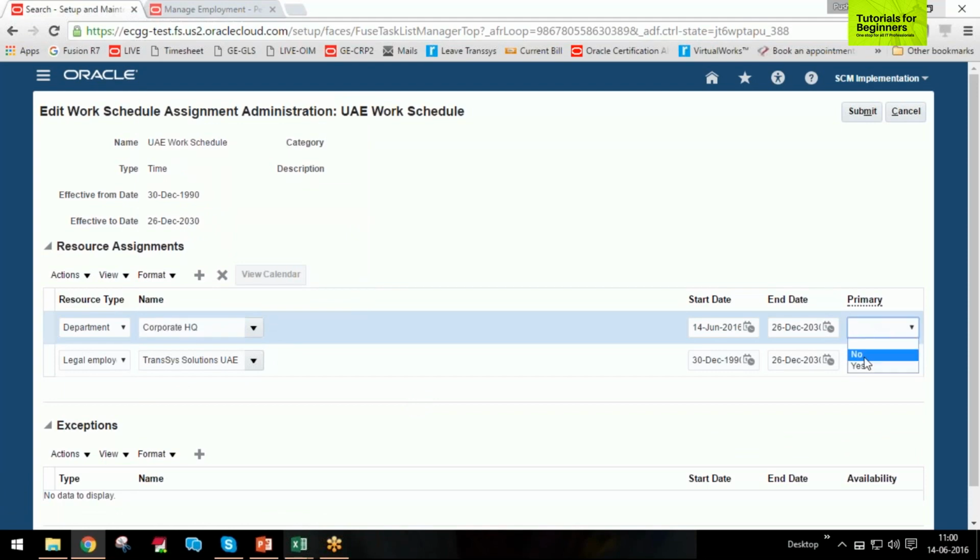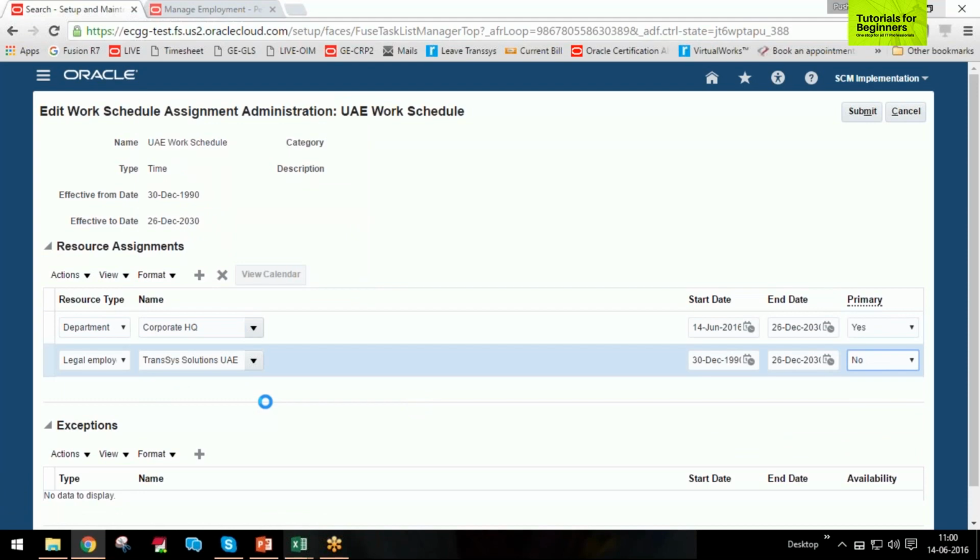You need to make that primary. So what will happen is only for this department, from this date to this date, this particular pattern will override. All the employees who fall under this department will have this particular work schedule.